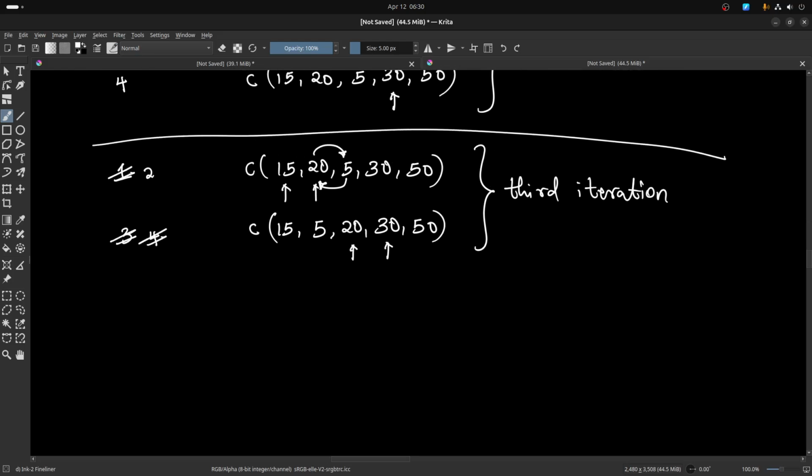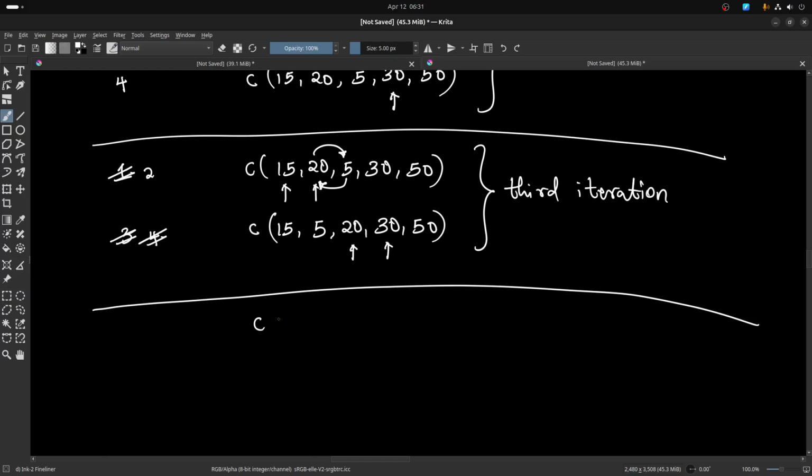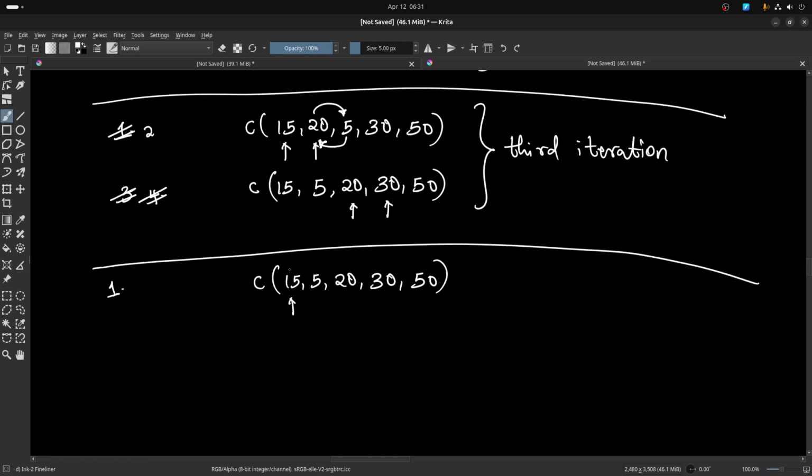Okay. So bubble sort is like, are we done yet? No. So we need to make another iteration. Okay. So in the new iteration, we are starting with 15, 5, 20, 30, 50, right? So we go to the first index, and this time we are comparing 15 and 5. Do we need to make a swap? Yes, because 15 is greater than 5. So we swap those two, and our new vector becomes 5, 15, we have 20, 30, and then we have 50. So this is our new vector.